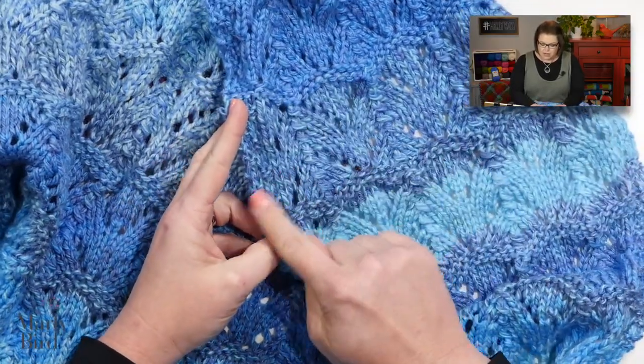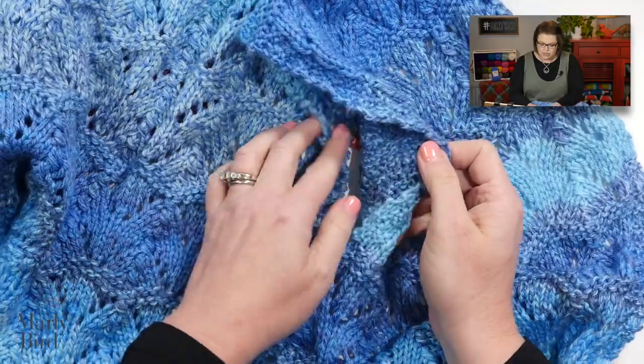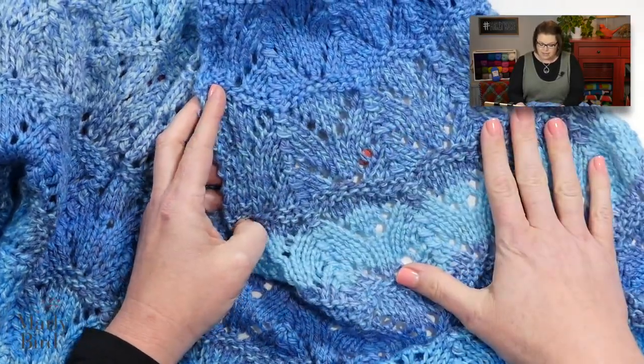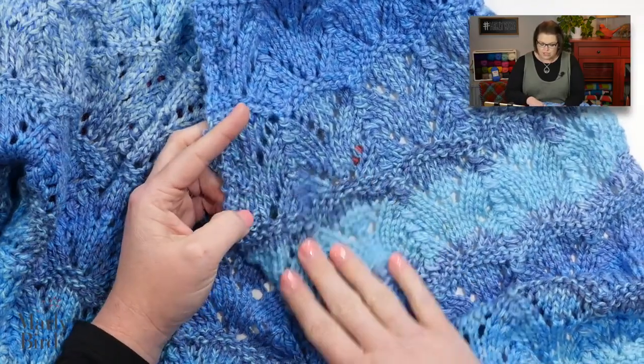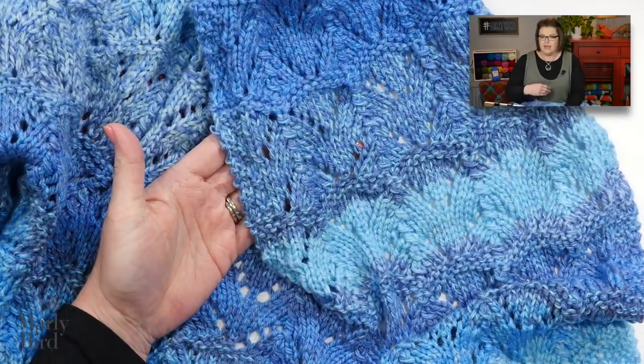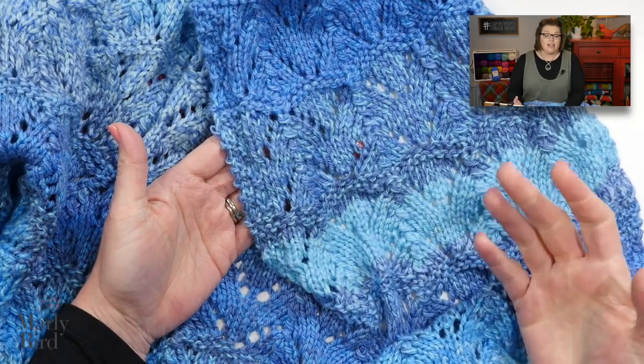That makes it so that your armhole, when you're wearing your sweater vest, doesn't roll in because of the stockinette lace. Pretty cool, right? It's cool how Lisa Gentry designed it like that. It makes it very easy to make a vest without a whole lot of extra instructions.